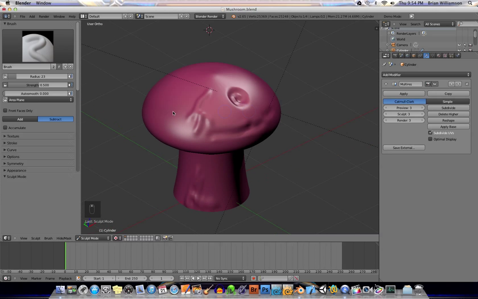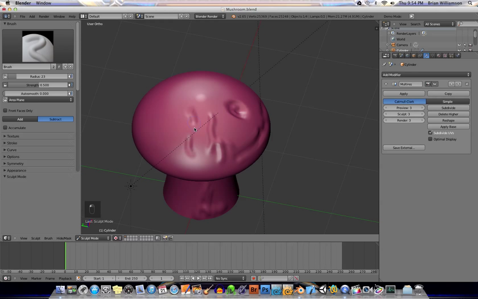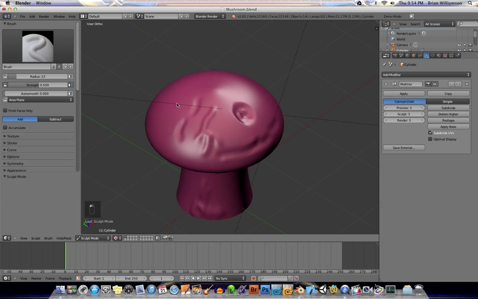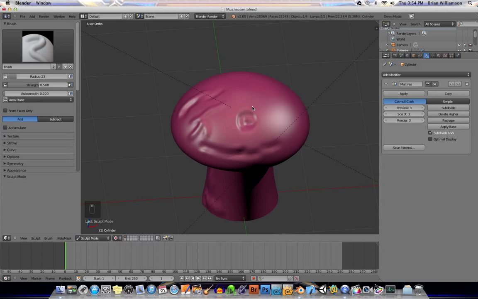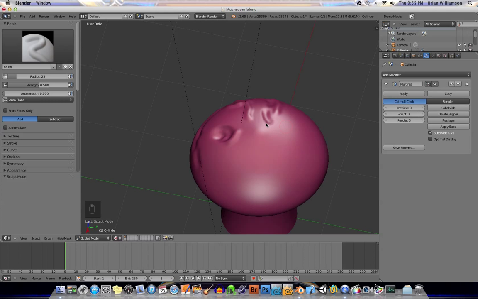And you'll learn that, as you can see, I didn't really have to set anything up. I just added this Multires modifier. I just hit subdivide a couple times, and then I just went into sculpt mode, set my radius and strength of my brush, and just started dragging on the model here. It's extremely simple. There's no setup or anything like that. There's no special thing you have to enable. You just start dragging on the model, and it's very zen-like. After a while you can get lost, you can start sculpting, and all of a sudden hours have gone by and you're like, oh man, I got really into that. You can get into all the little details and nooks and crannies.